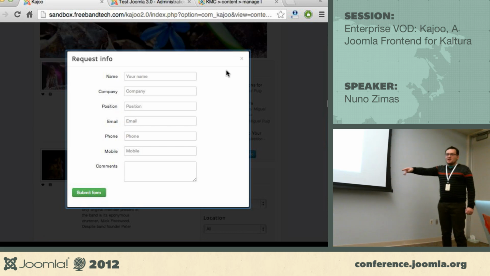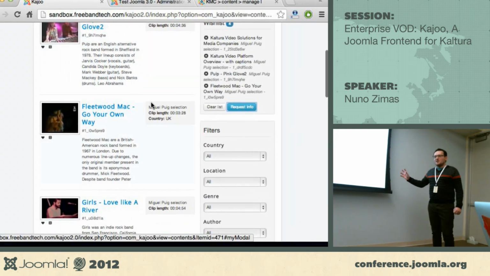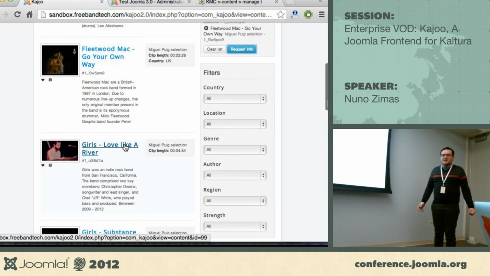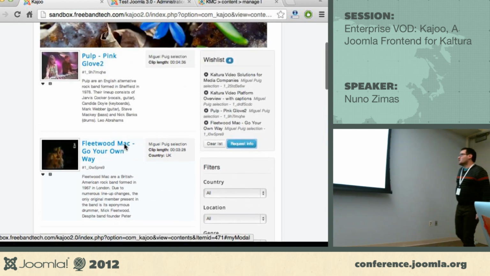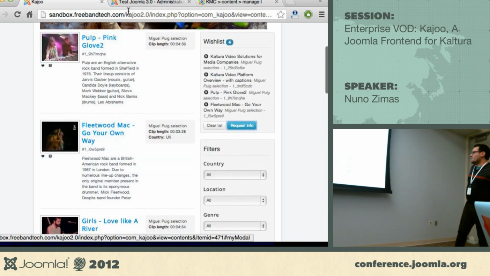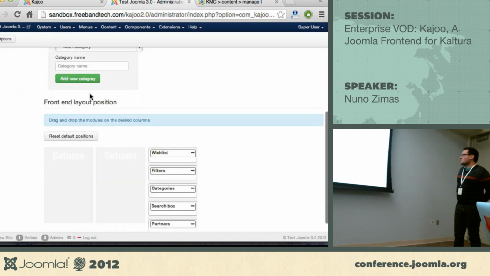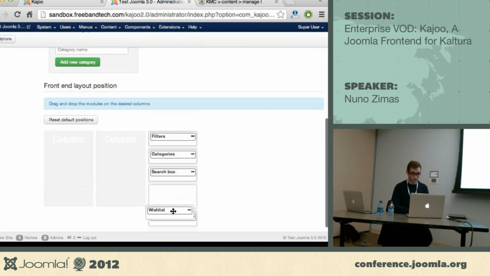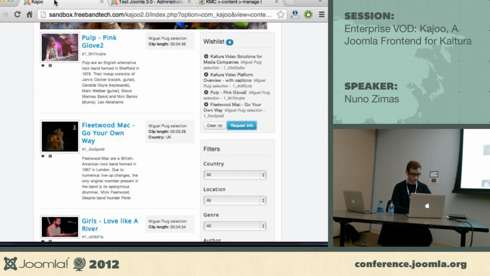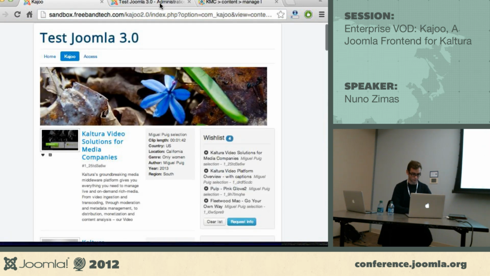By the way, this makes sense because you raised the question of whether this would be suitable for a free content website. Of course it is. This kind of feature can be disabled, so that it's not even shown at all. The front end is totally customizable. We can go to the configuration and drag and drop. For example, I want the wish list at the bottom. If we refresh the web page, it should be at the bottom.